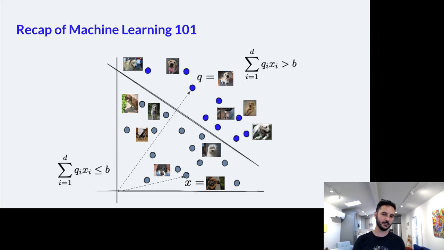And you can think about training a linear classifier, which is basically these weights Q_i and this parameter B, such that if you sum up the coordinates X_i, so let's say you have a 1,000 coordinates here. Each image is represented by a 1,000 dimensional vector. Then if the dot product between your query, or this classifier Q, and your point X is greater than some threshold B, then you're on the right upper side of the space, and maybe you'll classify it as a white Labrador. And if you're in the lower bottom part of this plot, then you're categorized as not the white Labrador.